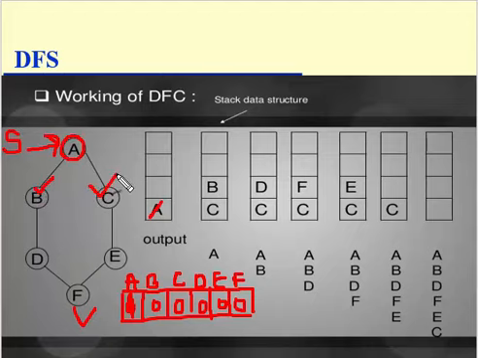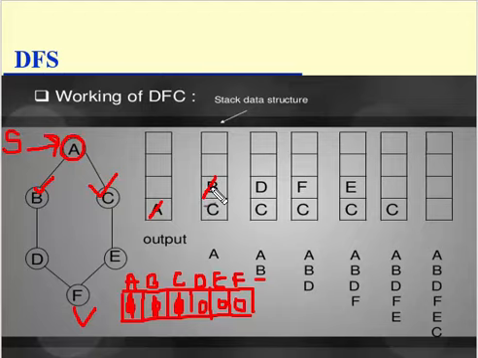You have to push them into the stack, but before pushing, what do you have to check? The visited of them. It is already 0, so I can push them. I'm pushing first C and then B, but in any order you can push them, that doesn't matter. Because I have pushed B and C, visited of B and C would be set to 1. Now pop the topmost element from the stack. What is the topmost element? This is B. So pop B and print it.